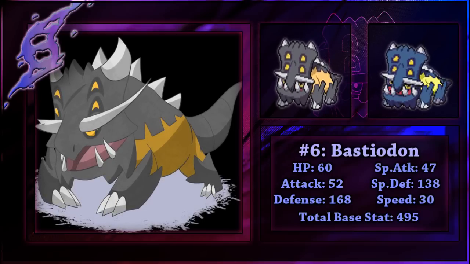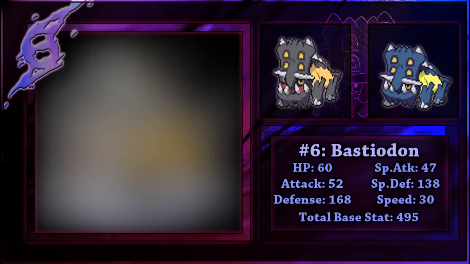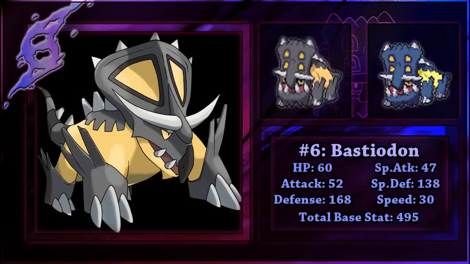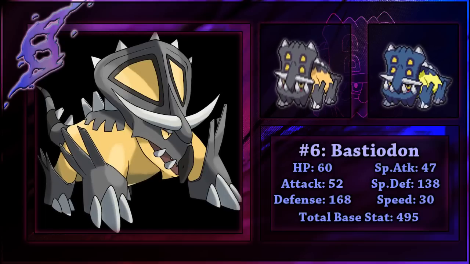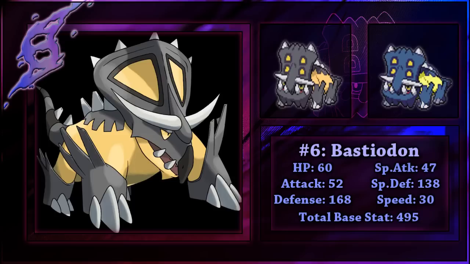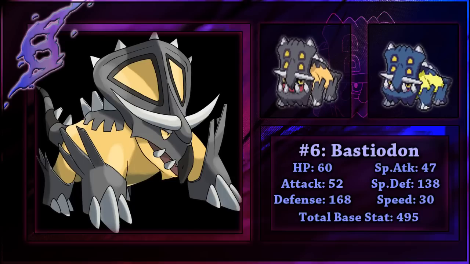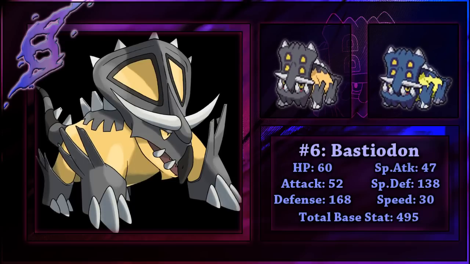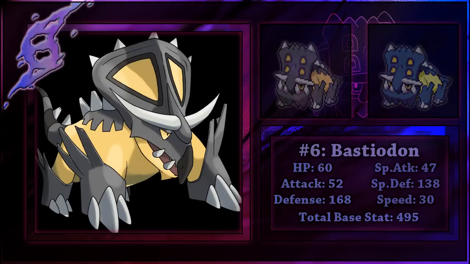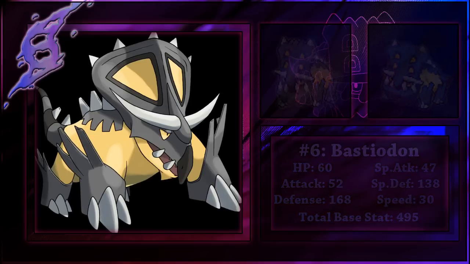It has the Sturdy ability, but since it's so bulky, sometimes it's ineffective. It's kind of pointless. Sometimes it's very hard to one-shot this Pokemon, so possibly a new ability for Mega Bastiodon wouldn't be a bad idea. Maybe Sheer Force or Defiant would be nice. Even Huge Power, I don't really know. But of course you guys are a part of this as well.